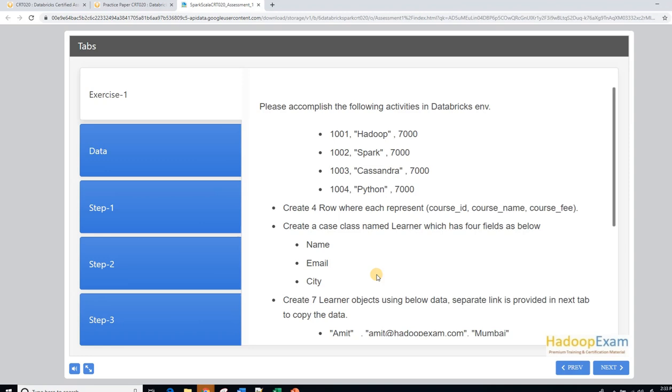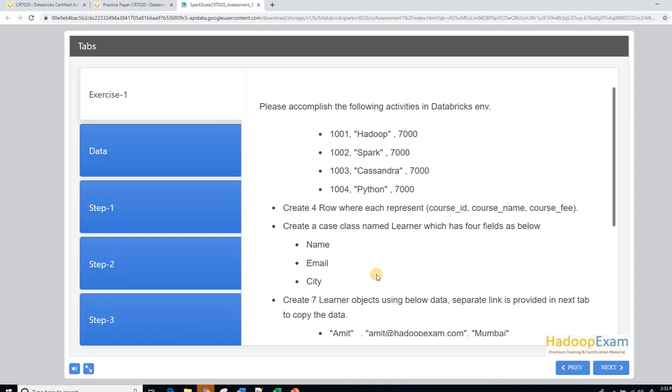You have to keep in mind what exactly the instruction is or what the question is asking, because the evaluators may not know your exact solution or the concept you have implemented in your mind, correct? They would be looking for the exact solution they are expecting. So the output should match, the names of the classes should match, case classes and so on, correct? That is where they evaluate, because whatever you use to solve a particular problem doesn't matter.